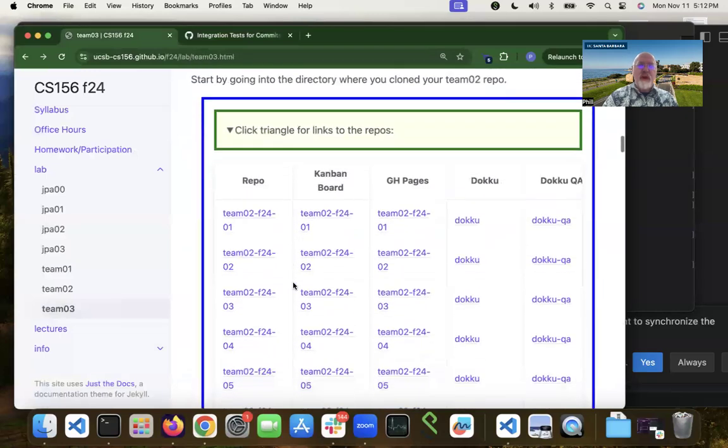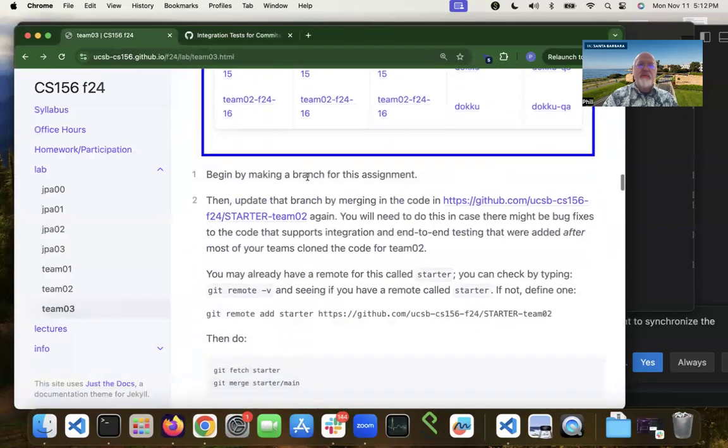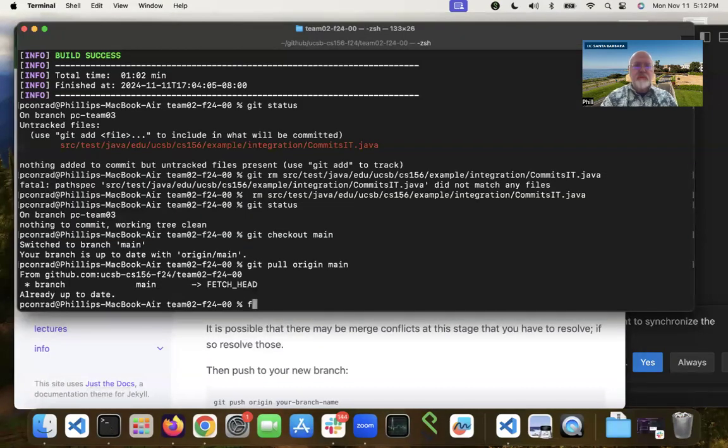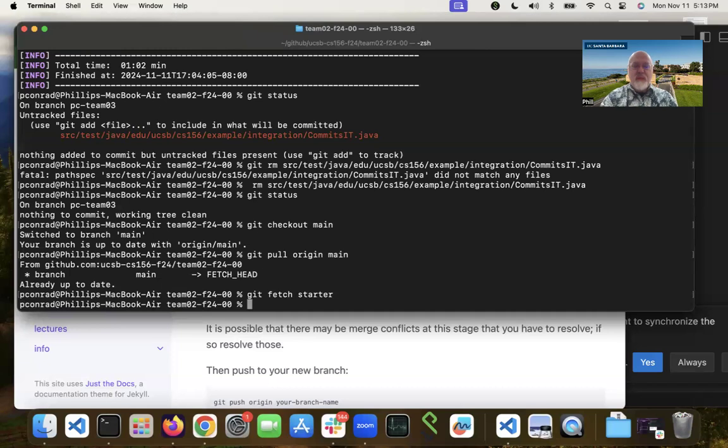Once you've got your repo, you're going to begin by making a branch. So we'll do these commands first. We're going to git fetch starter, and that will update the starter code.